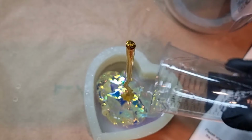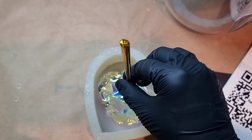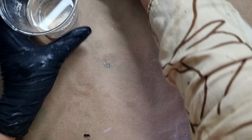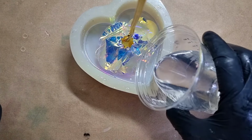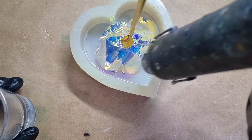So this is going to be the first layer, and I will leave this layer to be cured, not properly, still a bit sticky. So this is actually our, after you can say it's 7 hours, my first layer is partially cured. It's not fully cured, but partially cured. So this is actually a tip when you're doing different layers. So in this way, you don't get the lines in between. If you see, you make a project and it has lines.